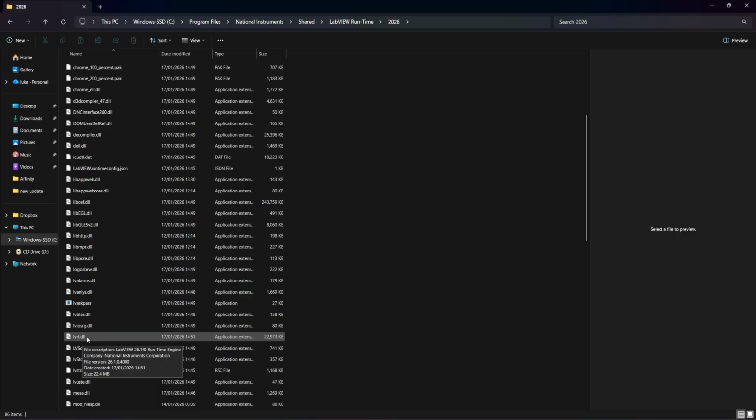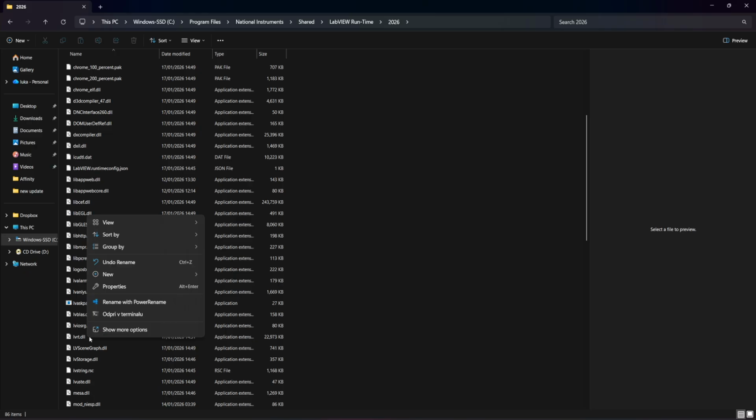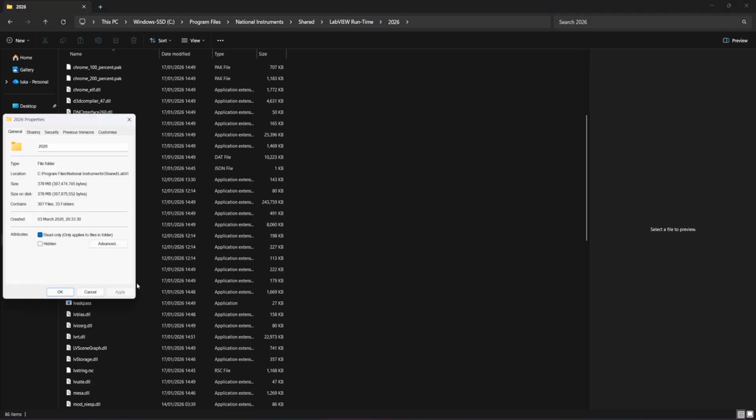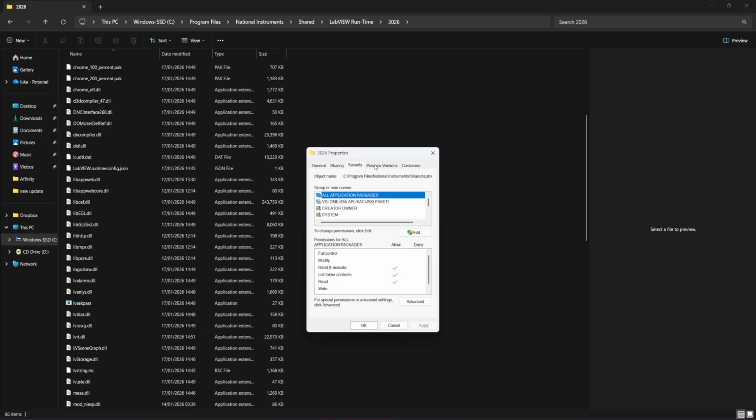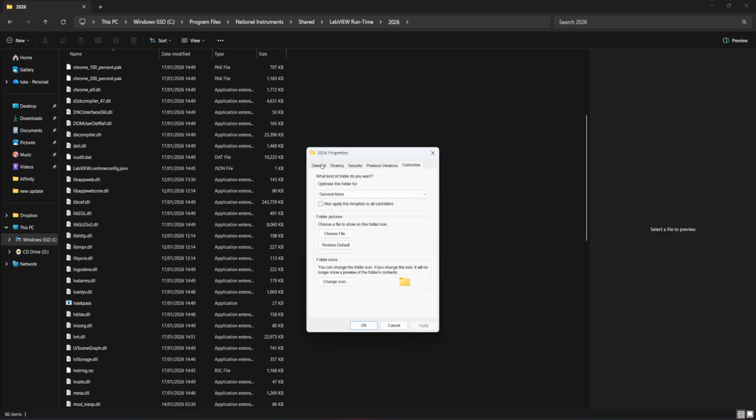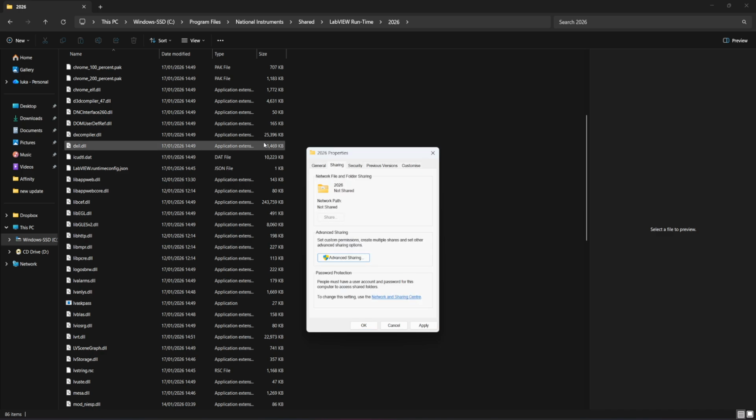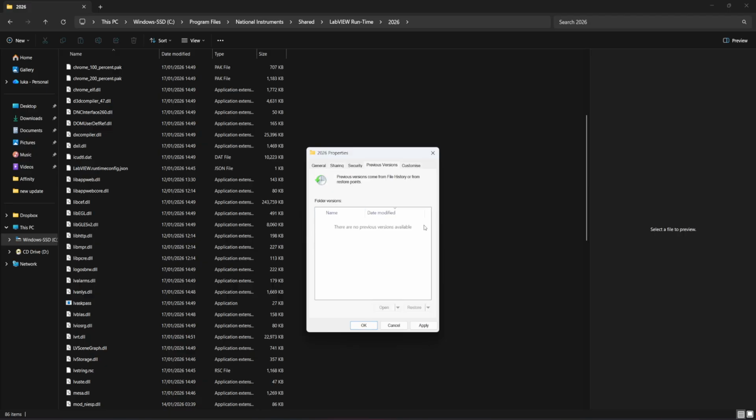Right click on it and select Properties, and then we have somewhere Details. Just a moment. And then right here in Previous Versions, if you have some versions, you will find the details. And this is how you can read data to check the LabVIEW Runtime Engine version.